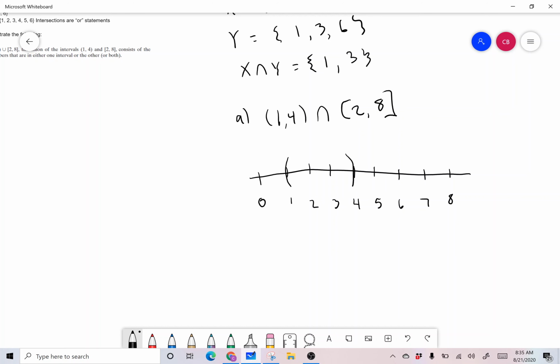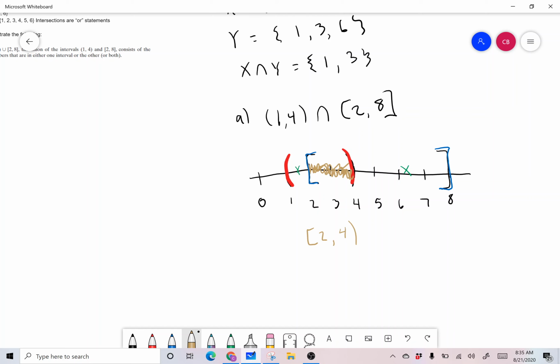Okay, and now let's do 2 through 8. Well, 2 through 8 is going to include 2, and it's going to include up to 8. Okay, now we want to know what's in the intersection of these two. So the red one is the first interval, the blue one is the second interval. And so where do they intersect? Well, that would be right in here. Okay, it'd be nothing outside of that because anything over here doesn't have any blue and anything over here doesn't have any red in it. And so what interval is that brown thing? That brown thing is from 2 up until 4.